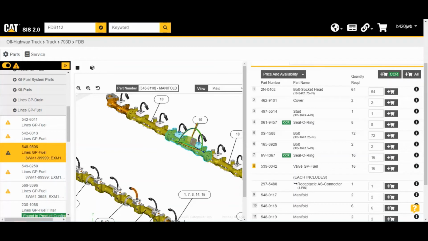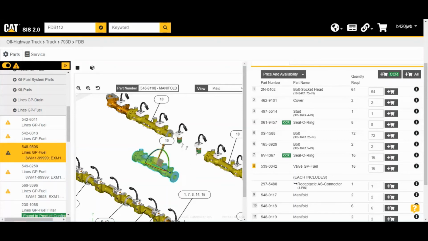So aside from being able to rotate the whole consist around on a different axis, I can take a part and move that and view it independently and move that around independently from the rest of the graphic. So as you see, in this case, I pulled that manifold away from those different valves, and the different bolts, those kind of stayed in place as how they're viewed in the system. So another advantage is you can take a look, if I move things out of the way, on what the individual part should look like. You don't have that option in the 2D graphic.